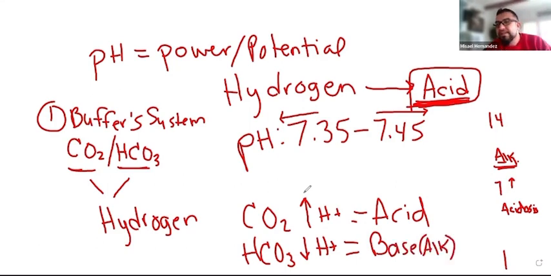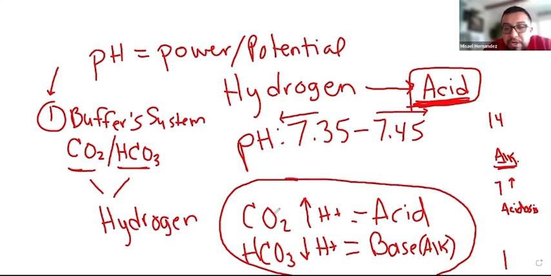I hope that makes sense. So again, the first system that we have that is controlling our pH, our potential hydrogen or our power of hydrogen, is these molecules of carbon dioxide and HCO3. Now, in this illustration, or this little segment, you understand why this happens. You don't have to know the why for this particular one. It's nice to have in the back of your mind.